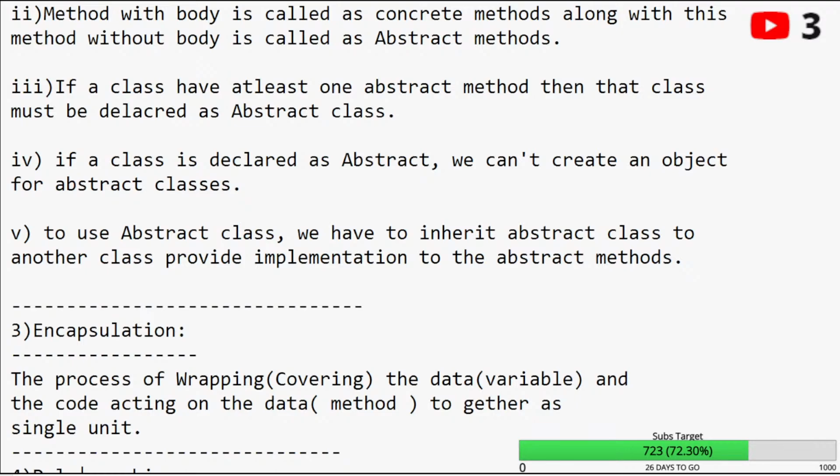Tomorrow we will discuss the programming part of this abstraction concept. So far we have covered abstraction in a theoretical way. For the example part I will take it up tomorrow, showing it with Eclipse IDE, following all the key points we have discussed here. Till now, is everything clear or not?